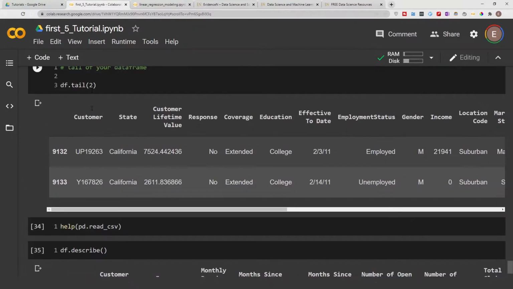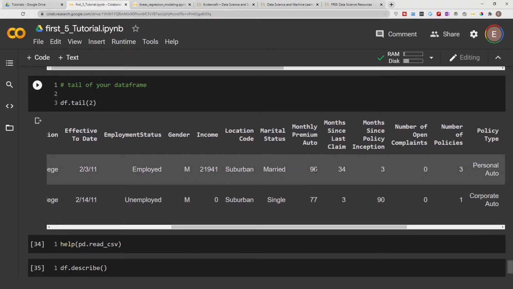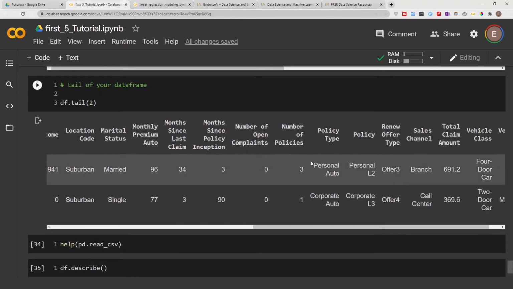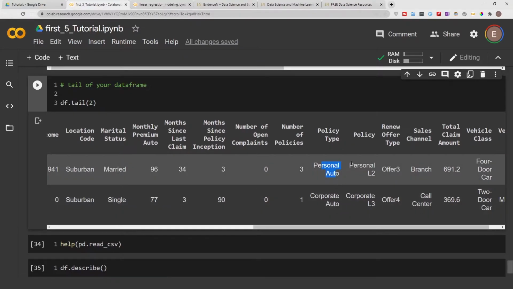If we go back to our data frame, you can see that some things are numbers, like monthly premium, but everything else is text, which is what we call a categorical value.